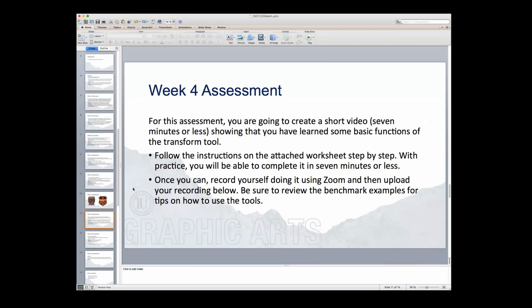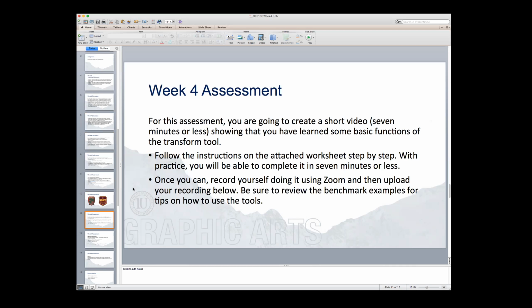And I want you to go in right now to our course homepage, go to assessment 4, and locate that document. Get it downloaded because we're going to be going through those steps, and I will demonstrate how it would need to be on a video, and we'll go over each step for you so you know how to create the document. You're going to follow the instructions. You're going to demonstrate it on your video. And like I said, the attached worksheet goes step by step.